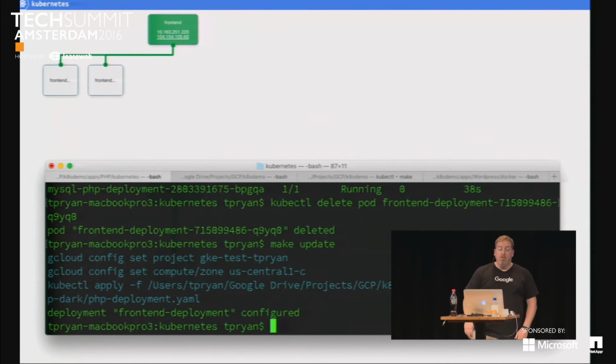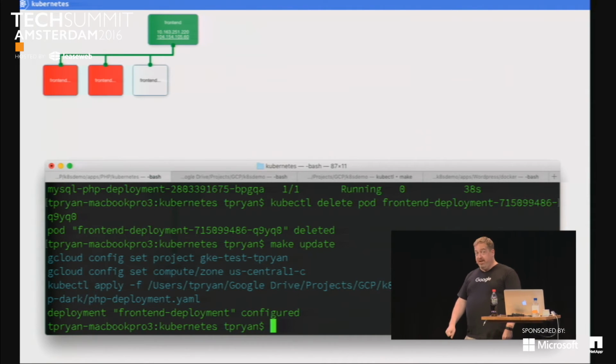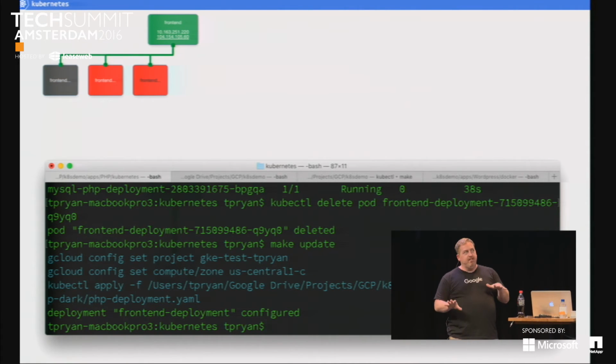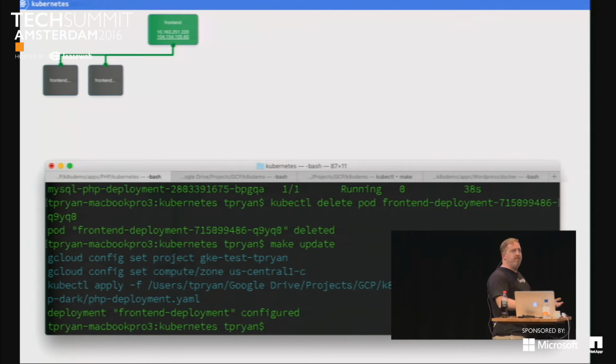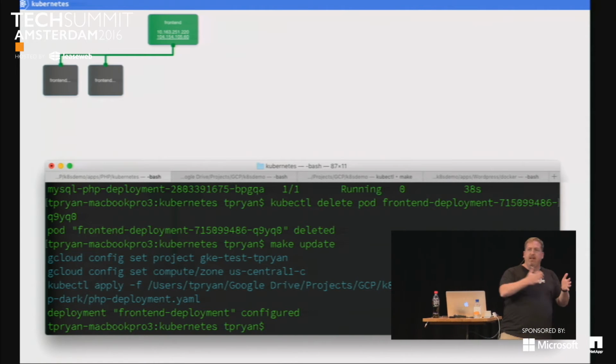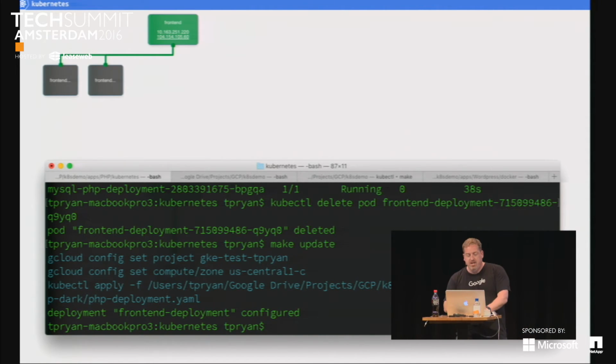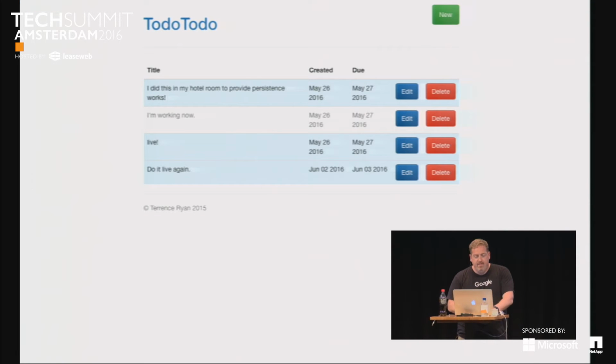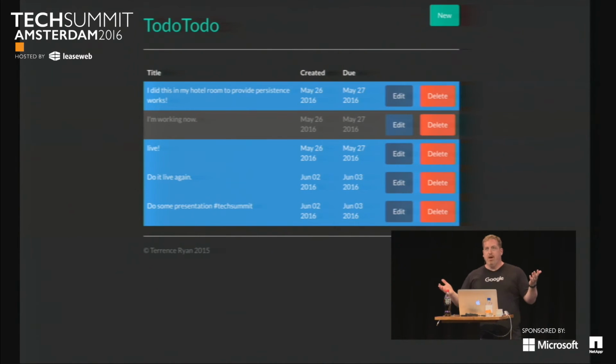Now, this is a rolling update, and you'll notice that it's going to roll pretty fast. You can configure this because this is a demo in front of people. I like it to be really fast, but you can have it roll over many iterations. You'll see the new one is up and running. If I hit refresh, there we are, our cool dark UI.